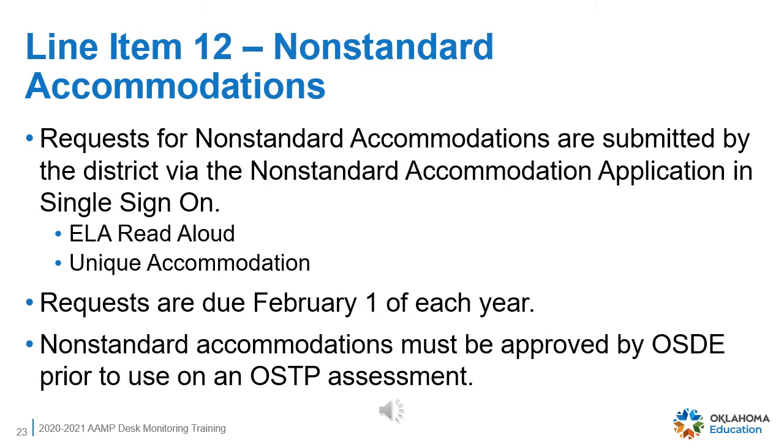In order for a student to use a non-standard or unique accommodation, the accommodation must meet prior approval by OSDE. These requests are submitted through the non-standard accommodation application found in single sign-on by the district testing coordinator. All requests are due by February 1st each year. Like state-approved accommodations, these non-standard or unique accommodations must be utilized during instruction by the student and written into the student's IEP or 504 plan.